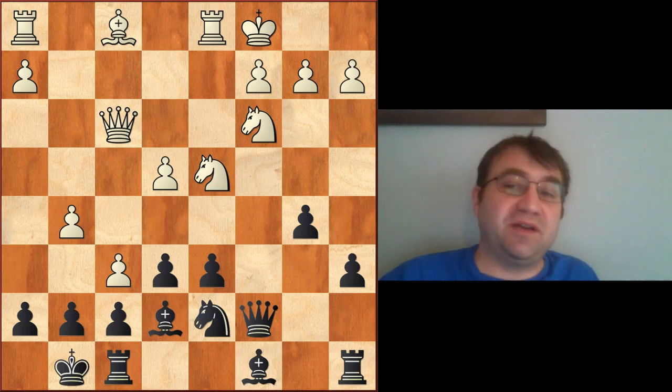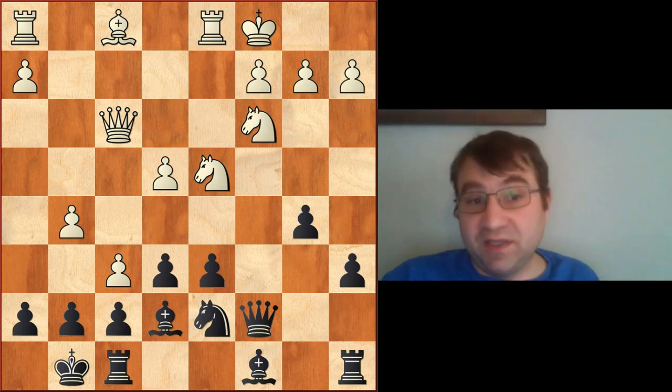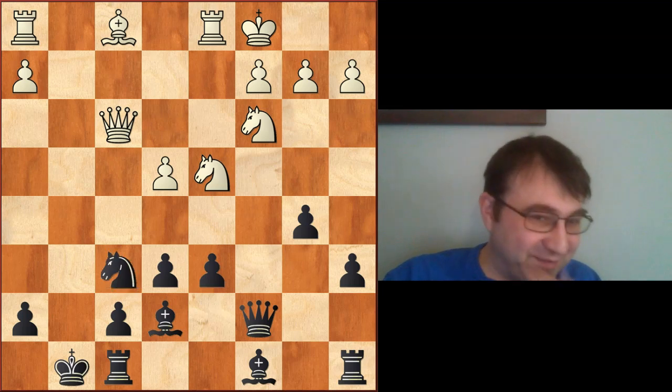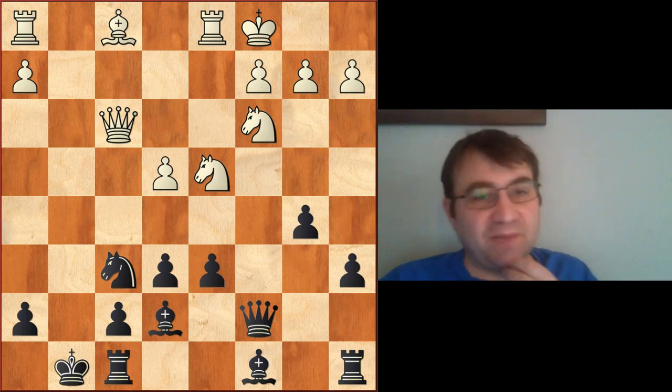So the computer doesn't seem to think so. The computer seems to think black is okay. But it's a really dicey line. It goes gf6, gf6, Knight f6. And already I'm looking at this position, looking at the wide open king and looking at all the threats. I'm very skeptical of black's position.